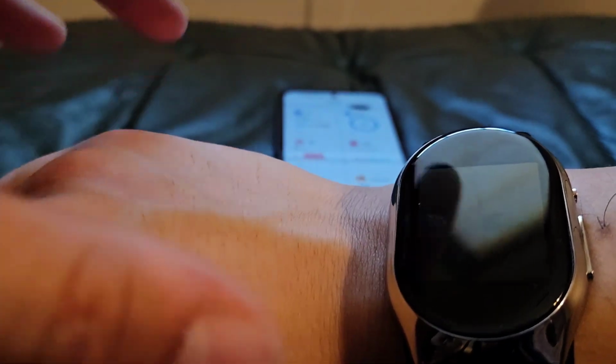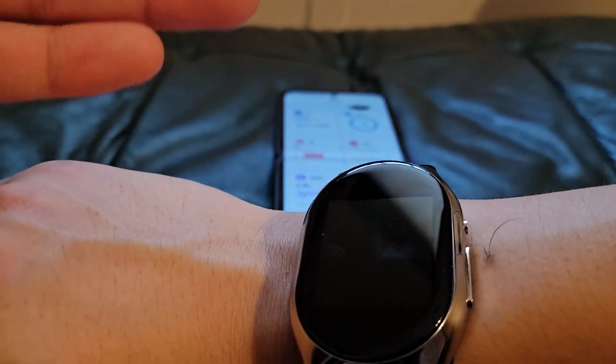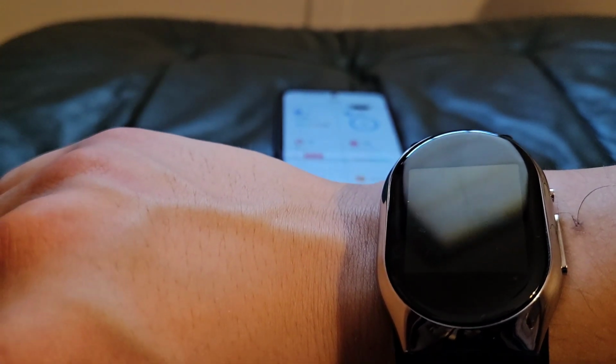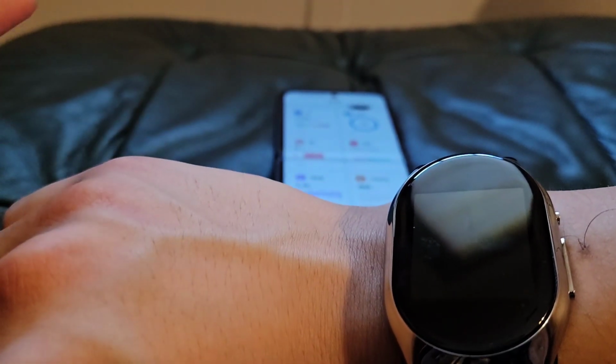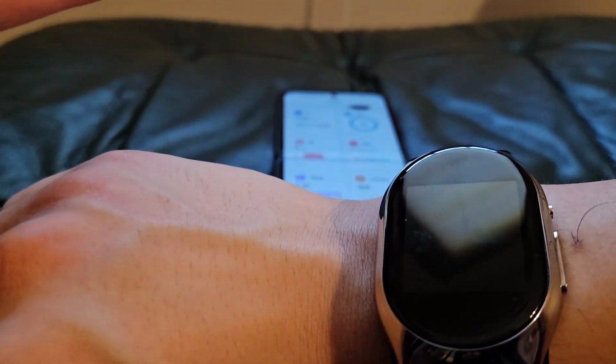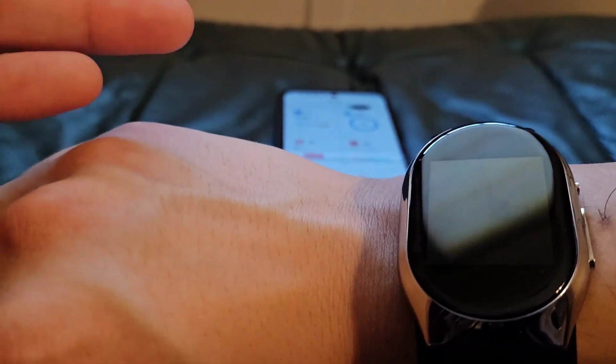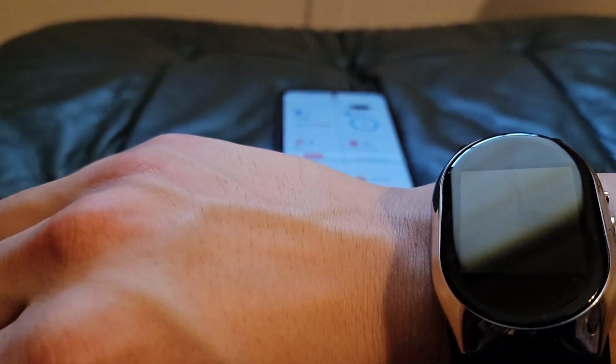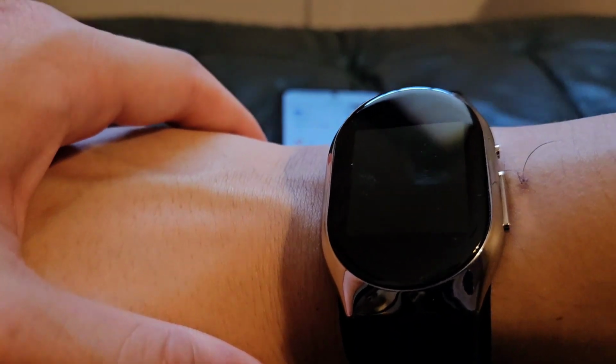Now, like I said, being a health-oriented device, I think this is a way less critical thing than, let's say, your lifestyle smartwatches, like your Galaxy smartwatches, Huawei smartwatches, Apple watches, that sort of thing. I think a lot of people don't like the Apple Watch specifically because it doesn't really look like a watch. At least that's my issue with it. One of my issues with it, right?